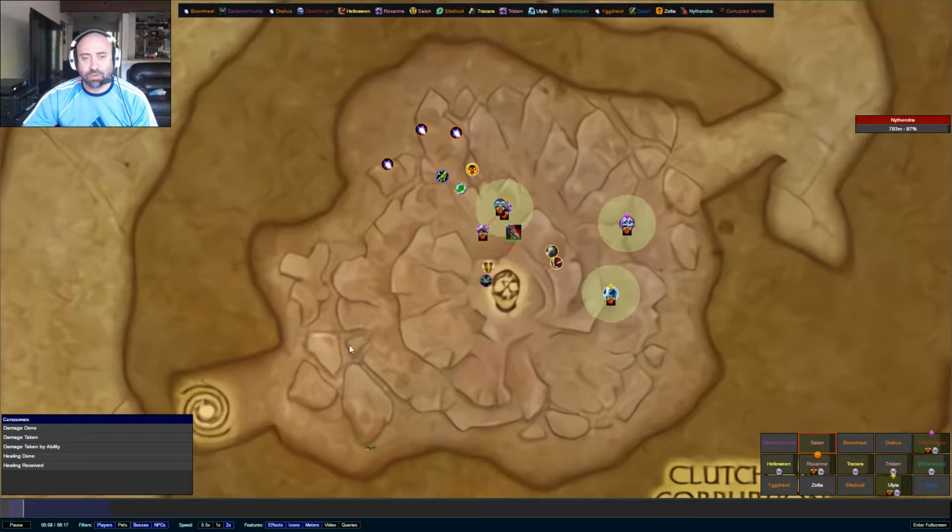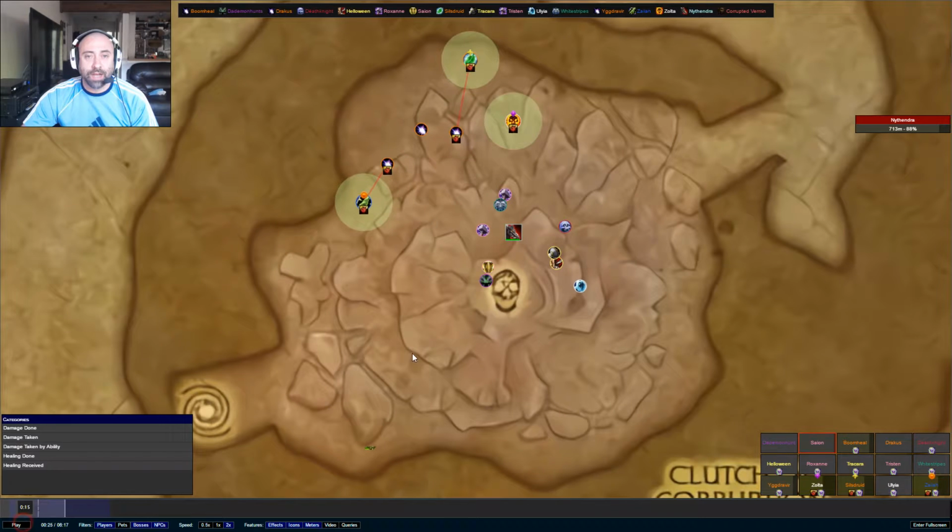Nythendra is going to be facing towards here. Tanks come in as so. You're going to have position where you split some on each side, so that way you get good balance. Watch the tail. Big element that you want to watch is where you're taking the ooze as it comes out, or I'm sorry, the poison, as you need to drop it down.